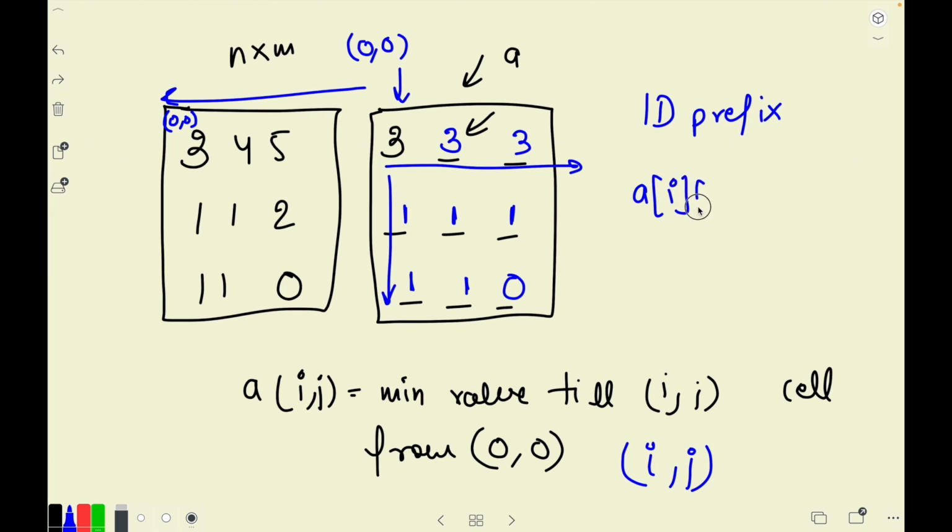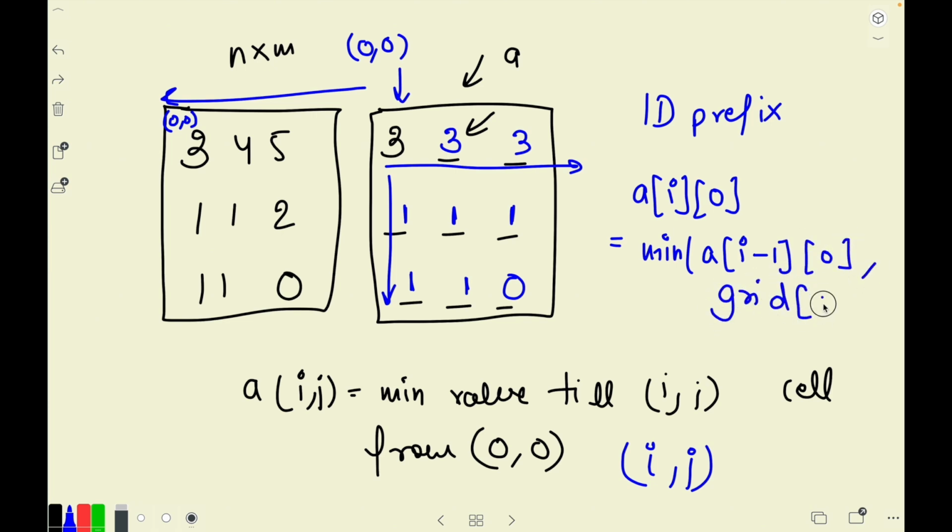A of i of 0, that's the first column for all the rows I'm calculating, is equal to the minimum of A of i minus 1 of 0, comma, grid of i of 0. This helps me fill in a 1D prefix manner the minimum in this direction as I traverse.